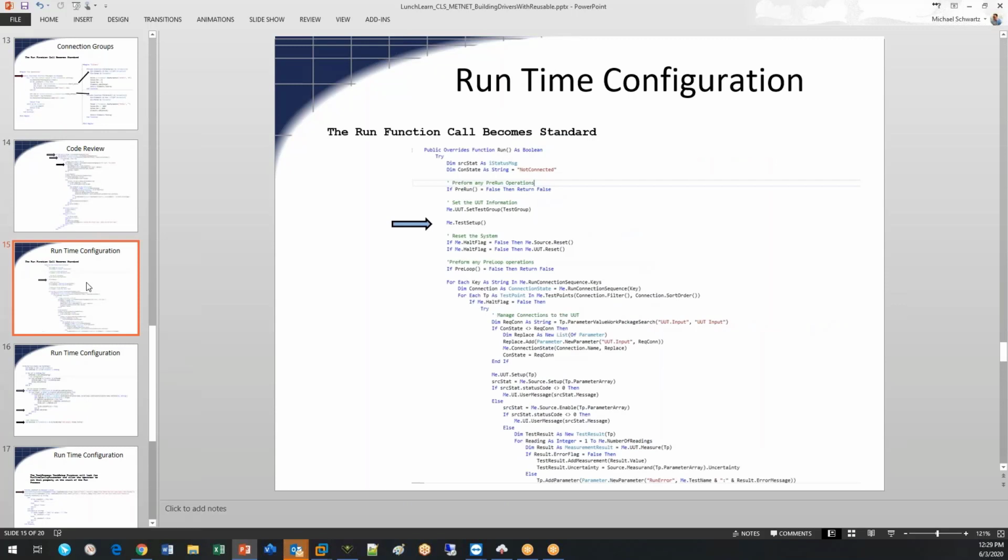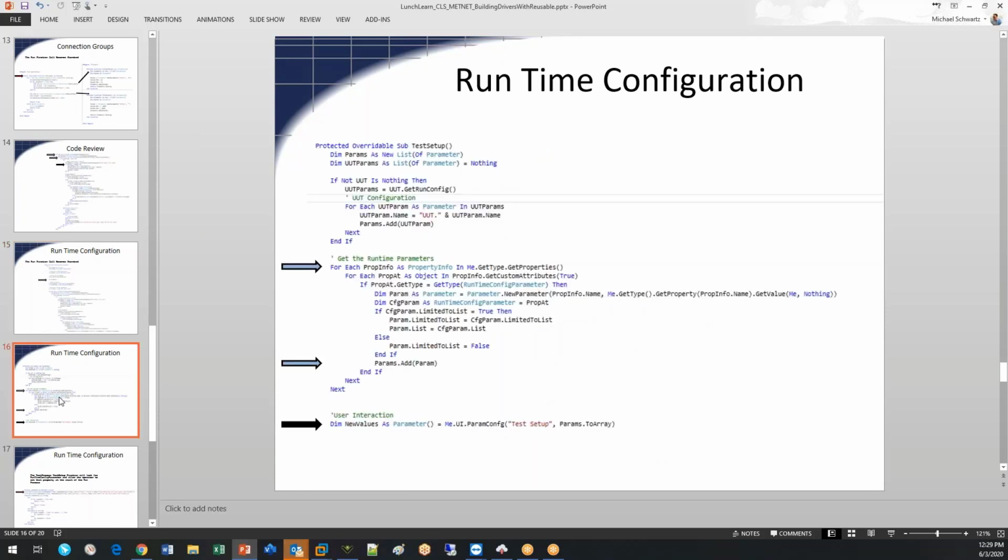Next, we added into this what's going to be the runtime configuration. So as we reach into this test point here, or this test setup, it's going to prompt the operator for whatever has a run configuration as well as the number of data points they want. So the run configuration is now in the reusable class, and it is tagged as overwritable. So if anyone wants to come in and customize how they write their test setup process, they can customize it. Otherwise, it's going to run this code.